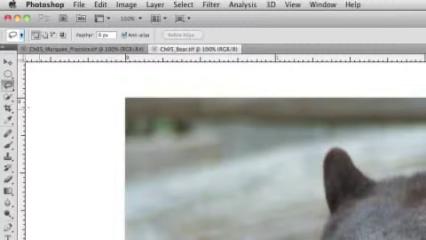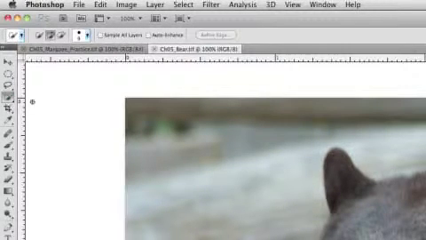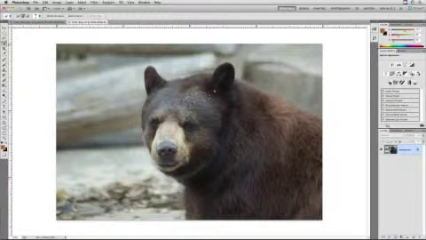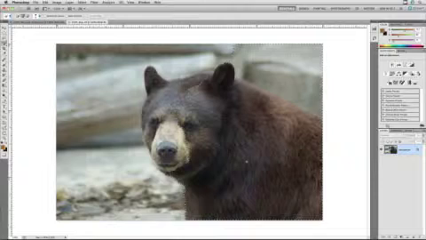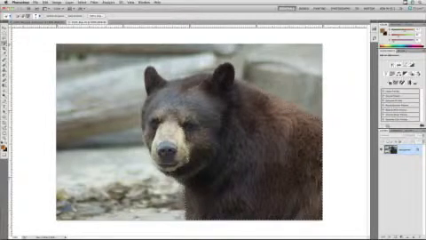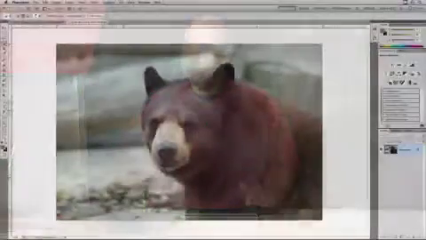And of course, we have all sorts of other tools here, such as the Quick Selection tool, which allows us to make a selection based upon the color of the image. And as we drag through, if you ever want to subtract, you just hold down the Option key and it will remove from the current selection. So you see there, lots of controls. Now, with this in mind, let's start off with the marquee tools and really get some quick, accurate selections.